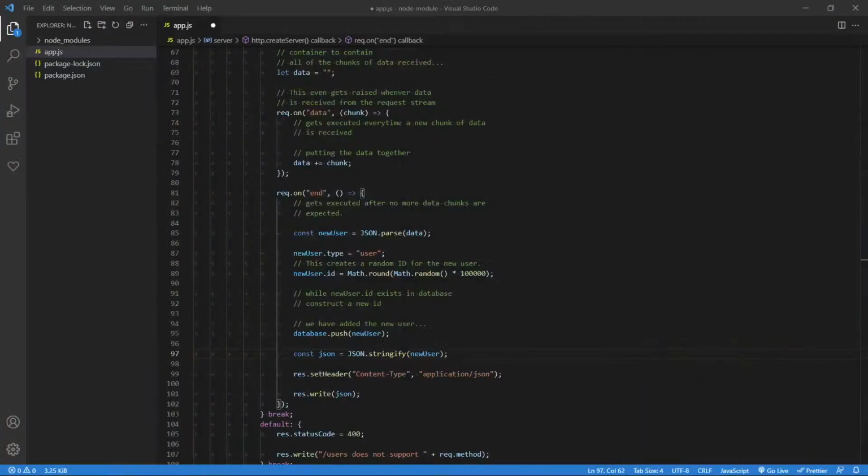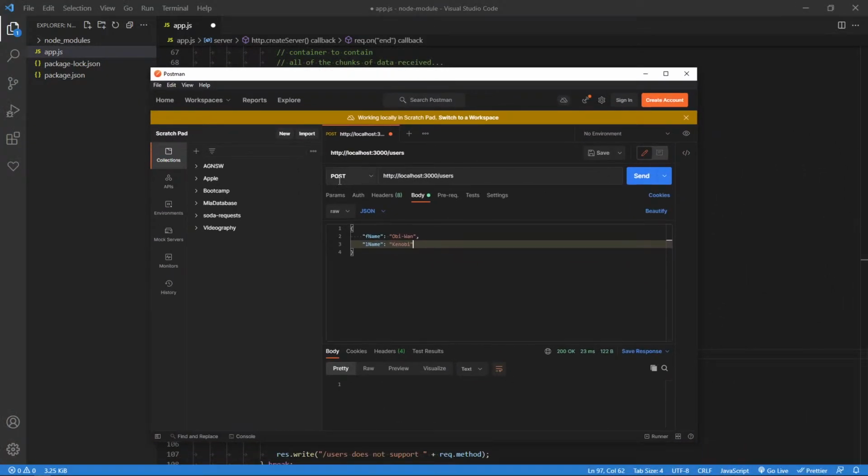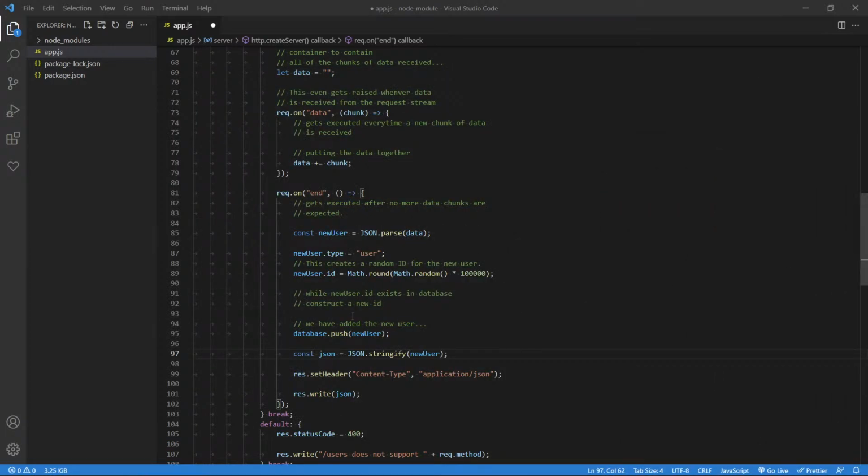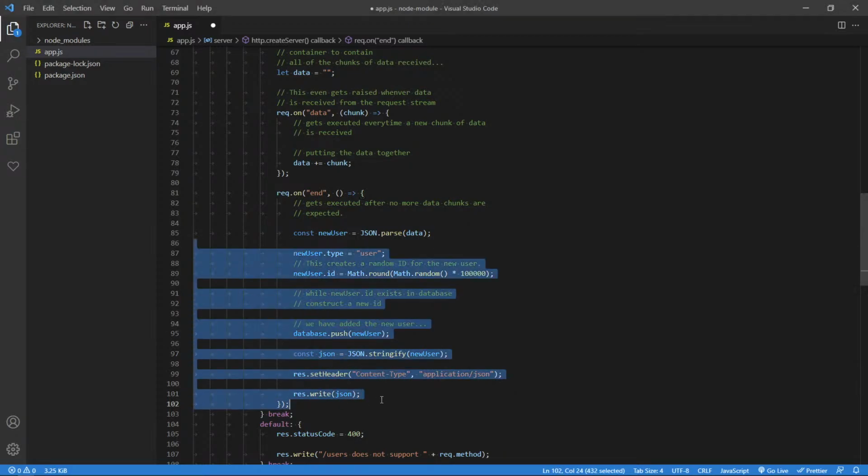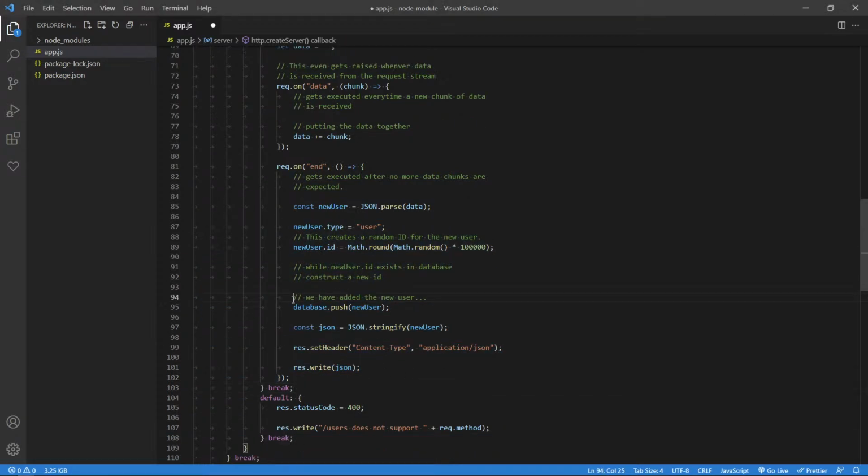So what do we have? Do we have that scenario? Yes, we're sending a POST request. We're trying to create a new resource. If we are at this stage, we were able to add the user to the database, then we have in fact successfully created and added a new resource to our backend.